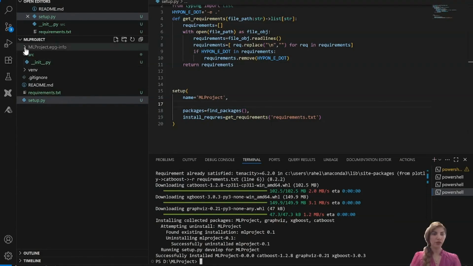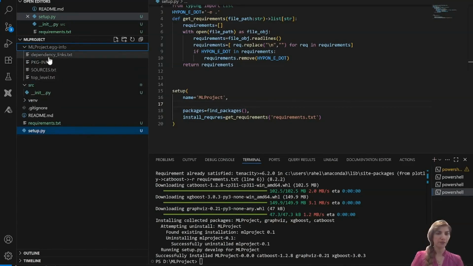Okay, as you can see, this folder has been created for me, and all of the packages have been installed.